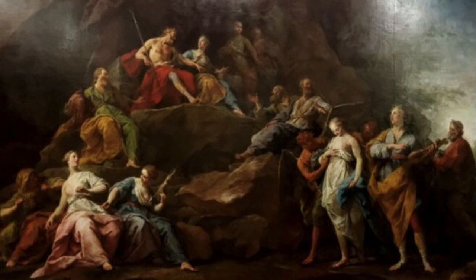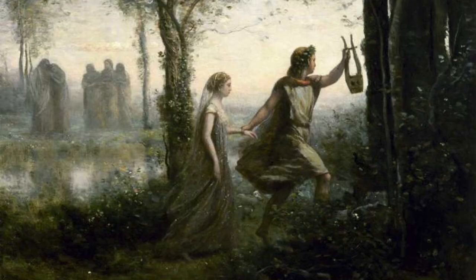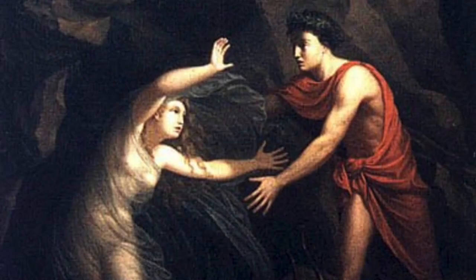by playing his enchanting music on his lyre. Hades said yes, he could leave with his love, under one condition: you must never look back when you leave. Unfortunately, this was not to happen because Orpheus turned round just a glimpse — too late. She was taken away from him, never to be seen by him again.